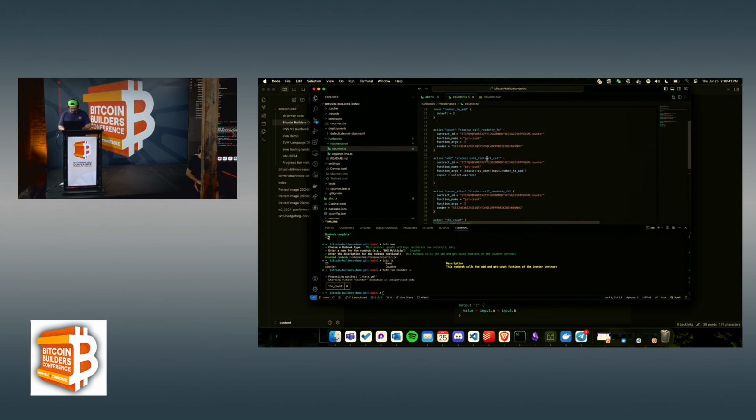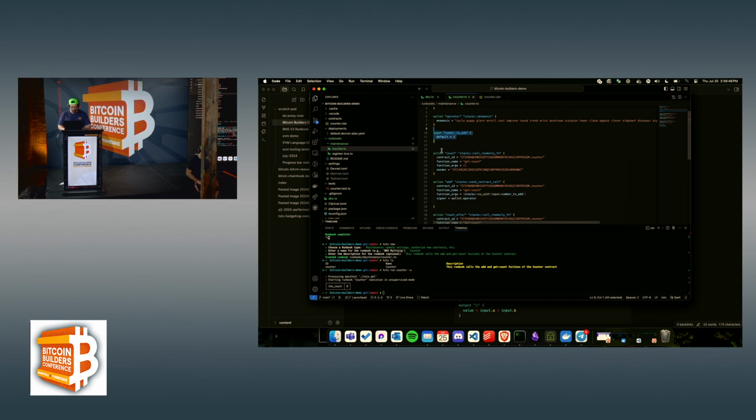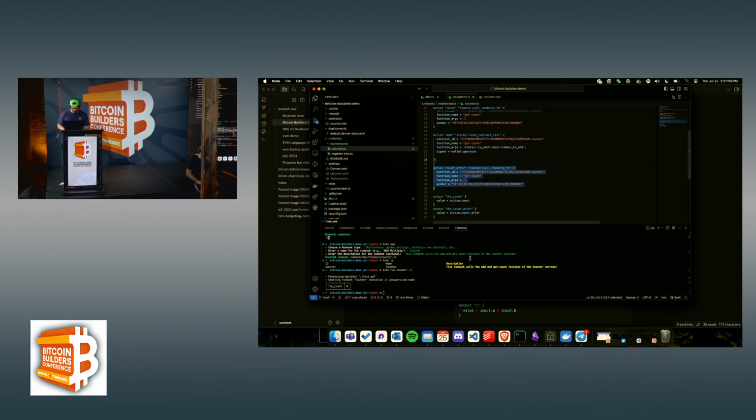All right, we'll see if I got everything right. Just to go over, we've declared this wallet, a mnemonic wallet that's going to sign our transaction. We've got an input that can be edited live while executing it. We're going to call a read-only function to get the data before. We're going to send a transaction on chain that's going to be signed by that wallet to update the value, then we're going to get it again.